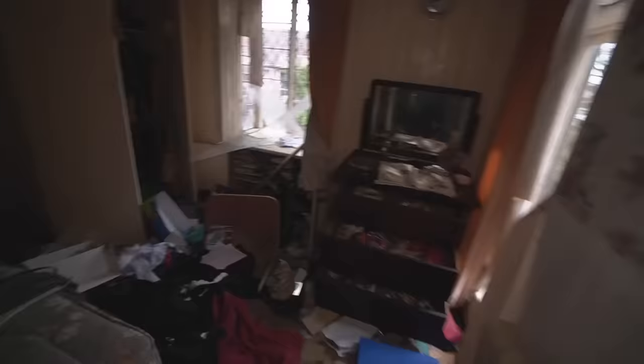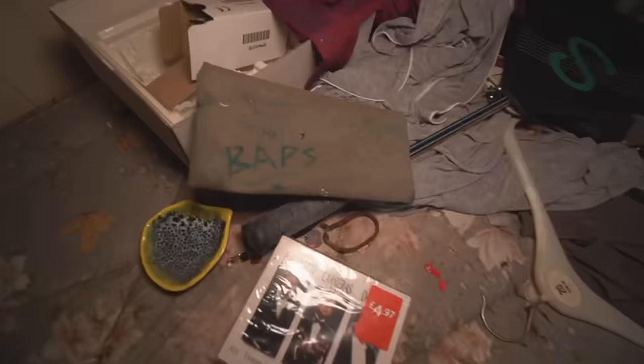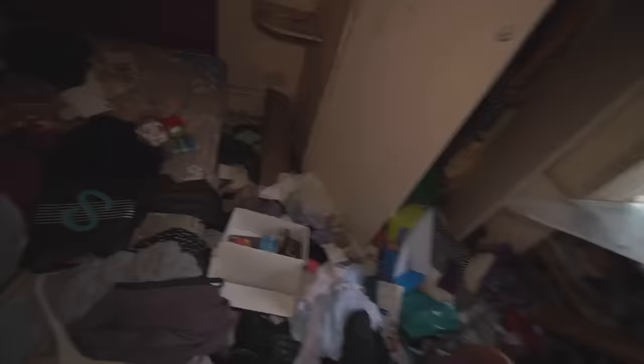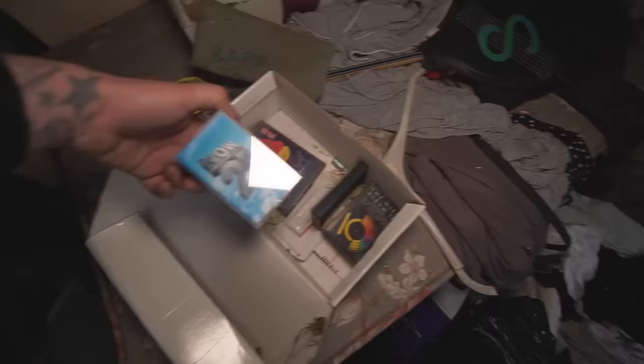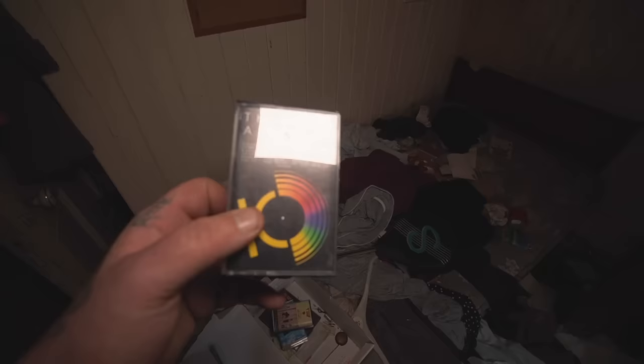Just another bedroom here, look. See all the dirty knickers on the floor there. Look at the cassettes here Dale. We're going to end up in the living room — Now 25. Simply Red — nineties, aren't they? It's definitely nineties all this. It's mad how there's clothes absolutely all over the floor, but in the wardrobes they're still hung up. So where did all the ones off the floor come from? A little mirror, a little spectacles.